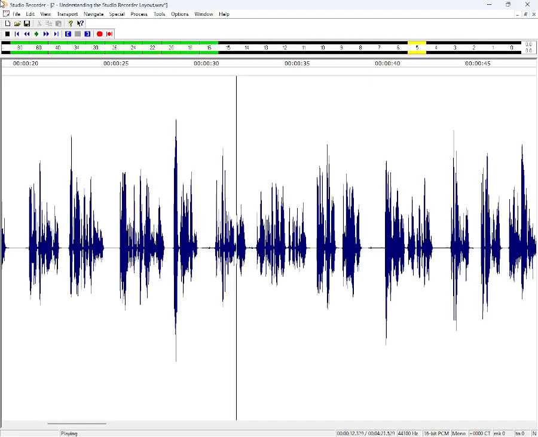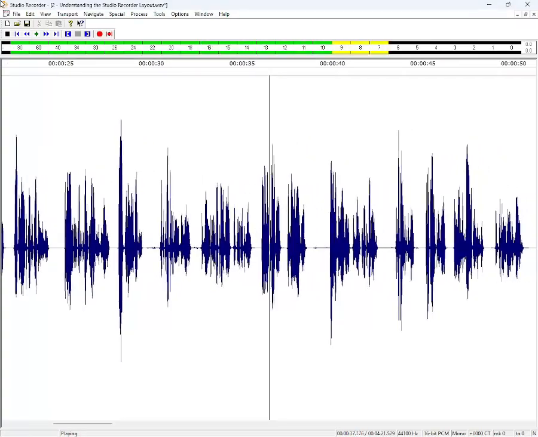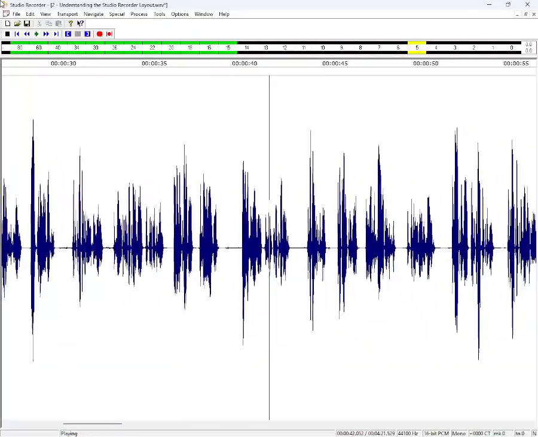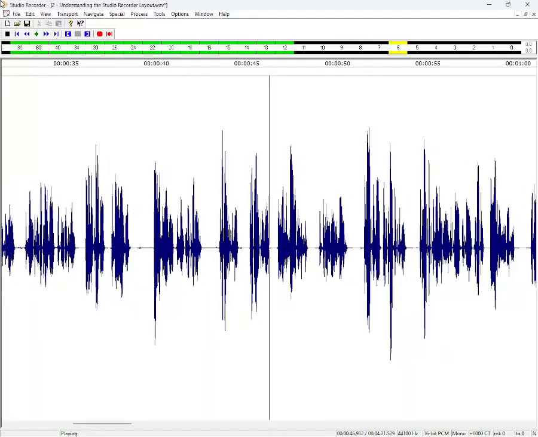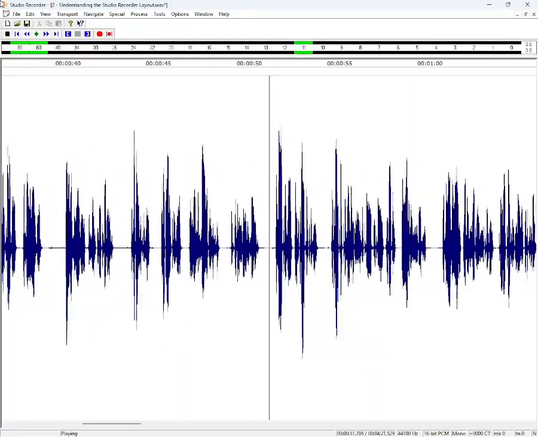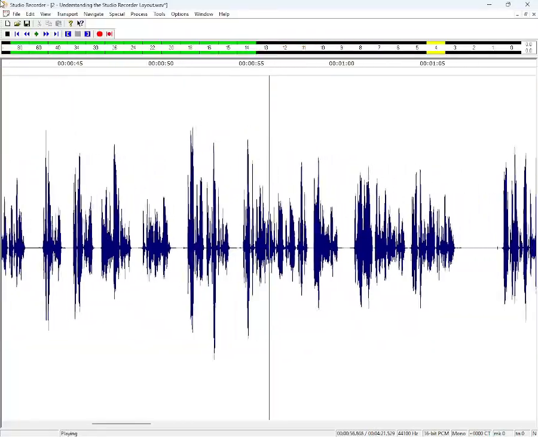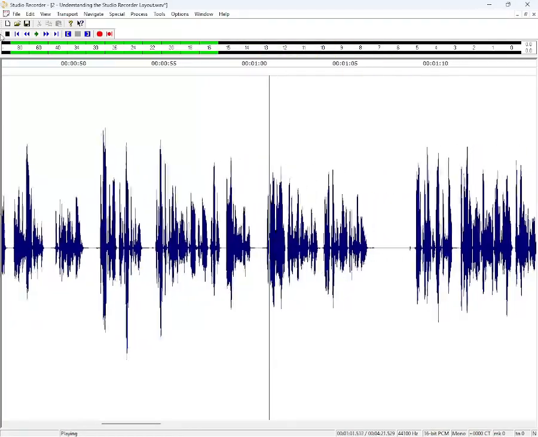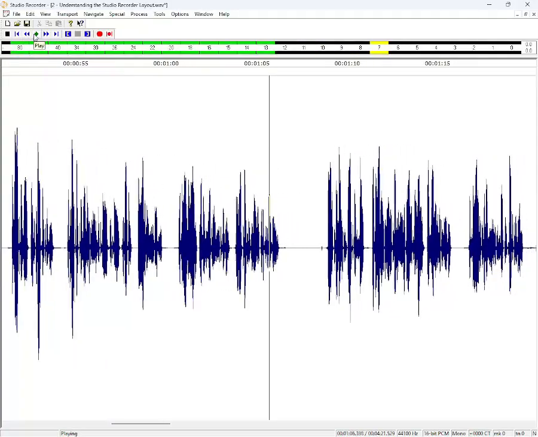At the top of the Studio Recorder window, you'll find the traditional title bar, like most apps have, and under the title bar, you'll find the menu bar. Underneath the menu bar, you'll find two toolbars. The uppermost toolbar, the standard toolbar, is used for file operations, like opening and saving files. The lower toolbar is the transport toolbar. The transport toolbar has commands for playing, recording, stopping, and navigating in a document. You can move your mouse over the icons in the toolbar to see a tooltip showing what each control does.